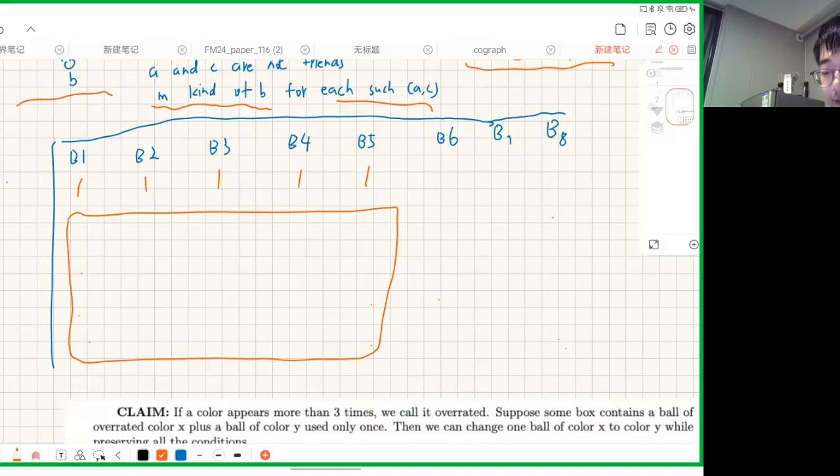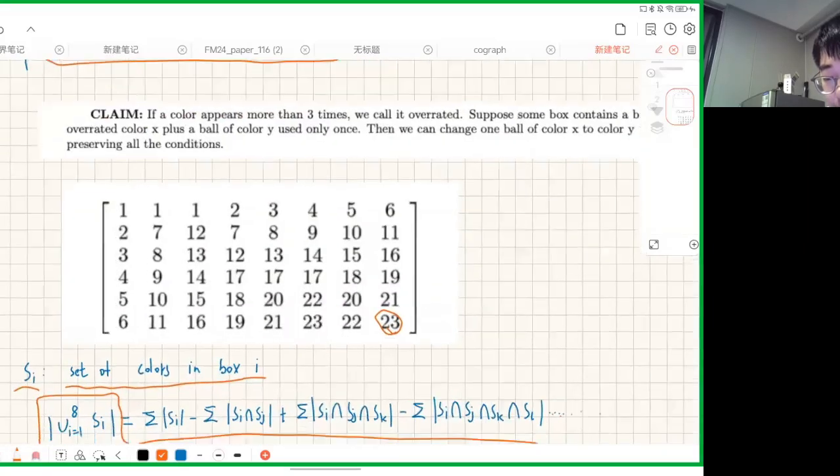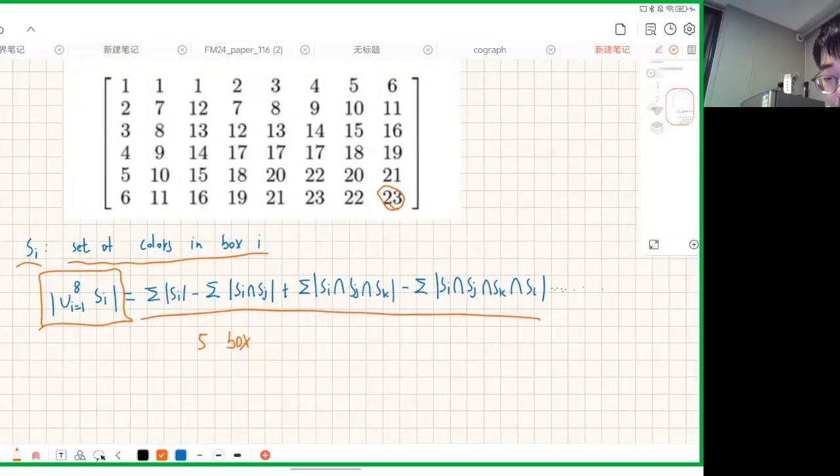How many colors are left? Each of the boxes will have 5 colors left, and we have 5 boxes, and then we have one color for this color 1. So we already used 26 colors, which is already more than 23. So we know that no color is in 5 boxes.